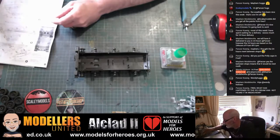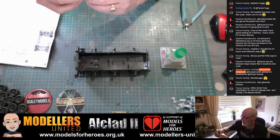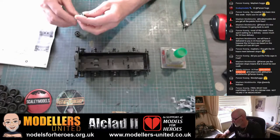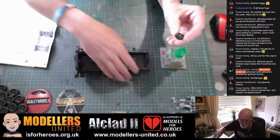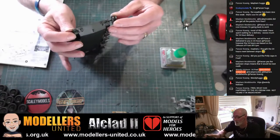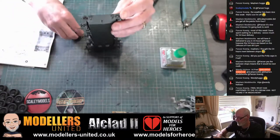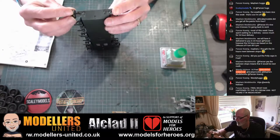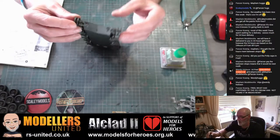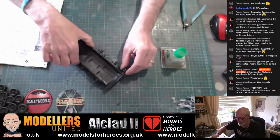And then we're on them little wheels. It should just pop on there. Yeah. They pop on there like that. So we'll give them a quick clean up before I put them on.